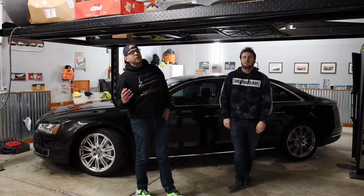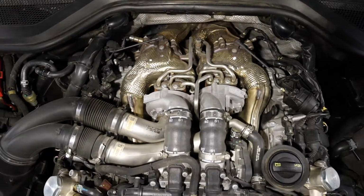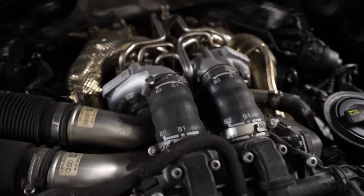I will tell you, if you're a fan of the 4-liter platform, which is what brought me to this A8L, 4 liters, twin turbos, come on, let's go. ZF 8-speed, this one's a DS1 tune.